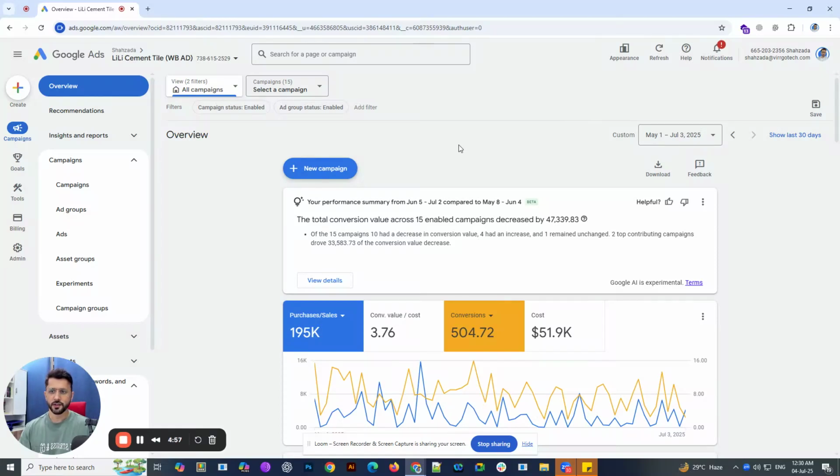Google Ads is a really tricky system, and a lot of the times, small mistakes here and there, when added up, are going to cost you a lot of money over time. Inexperienced individuals, people who are not really well versed with how the system works, usually don't pay attention to, for example, conversion tracking, right? And associating different goals to different campaigns and how meaningful those goals are to your campaign.